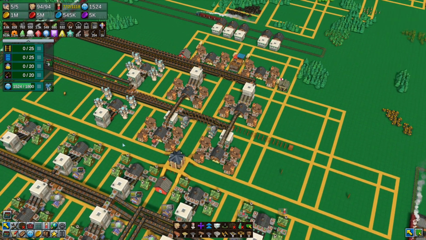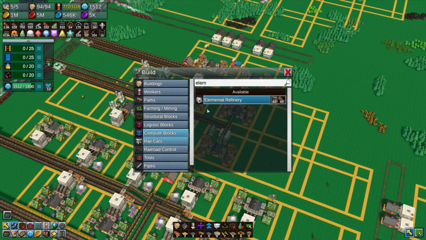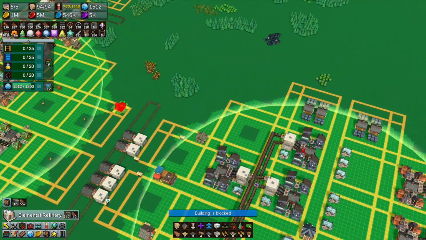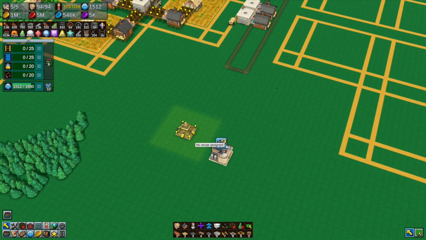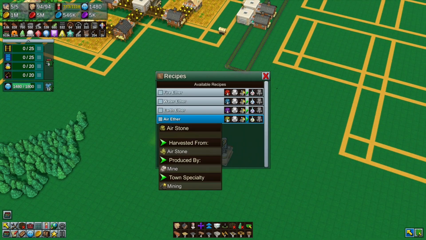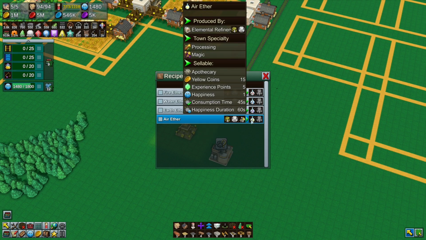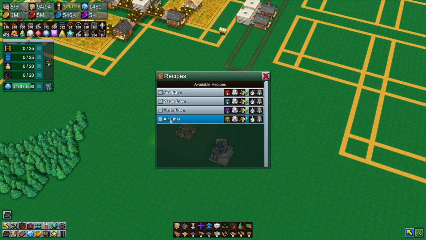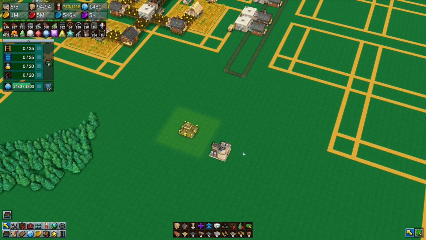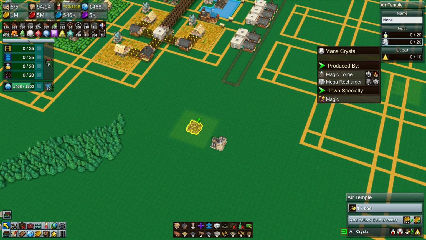Also, we need to get into elemental extraction. Oh boy, an elemental refinery. Okay, where is our air one? Here it is. Now I'm putting it down here. To get ether, you need air stones and mana crystals, and it produces air ether. And then you reset the mana crystals, so the mana crystals don't have to be input; they just do it. You will take air ether and mana crystals to produce air crystals.